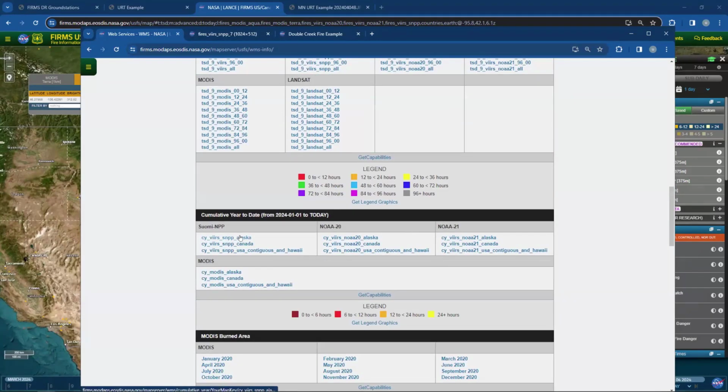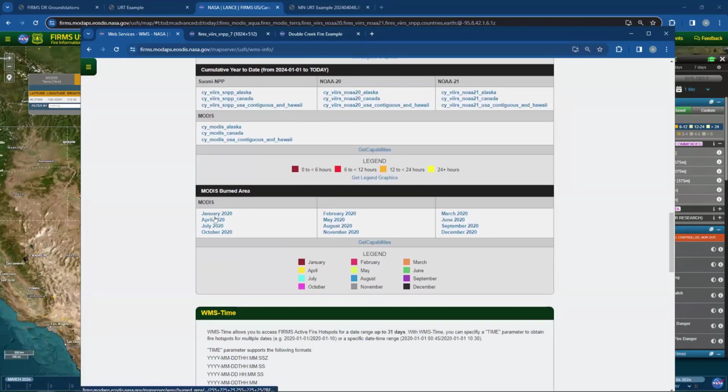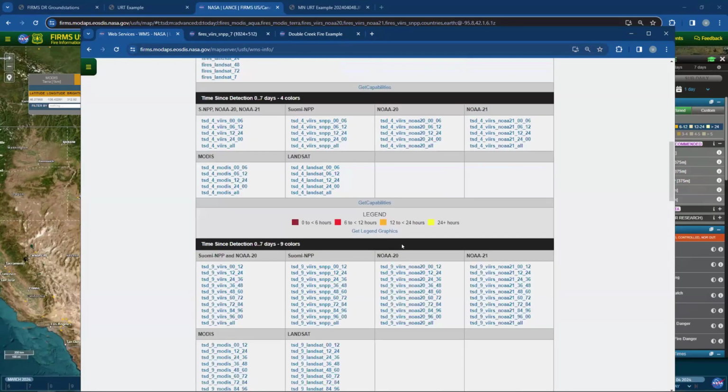Maybe you want cumulative year to date, all the detections from January 1st through the whole year up to the current date. We have web map services that will address that. And the MODIS burned area services, the burned area product I showed you before, you can access that for the entire 20 plus year MODIS data record.